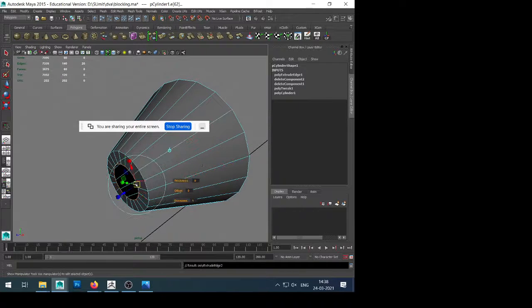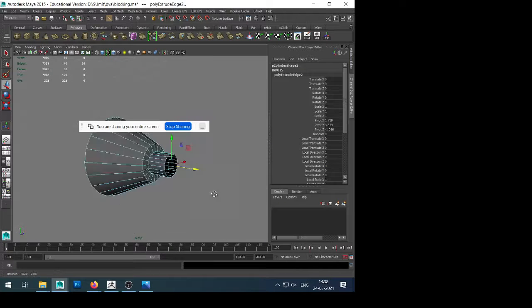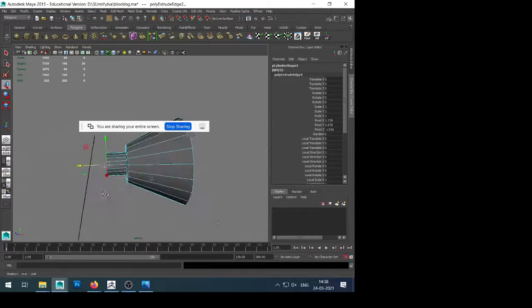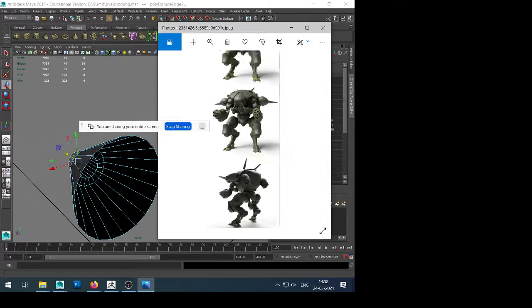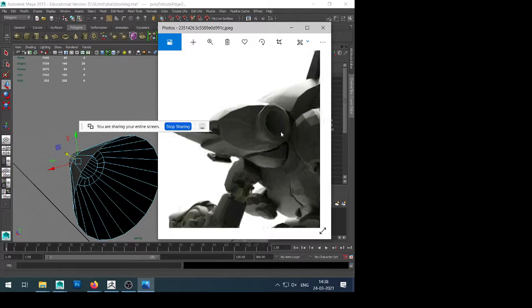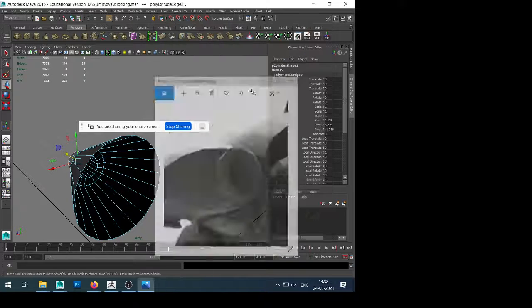So extrude. This section is not visible. And here I guess I can see it. I have like one groove, then inside, and another groove, and going inside.